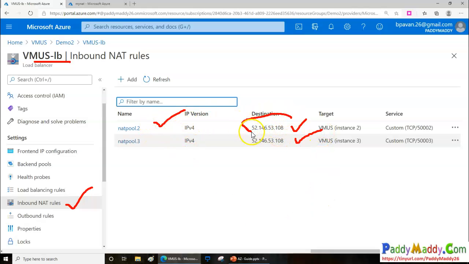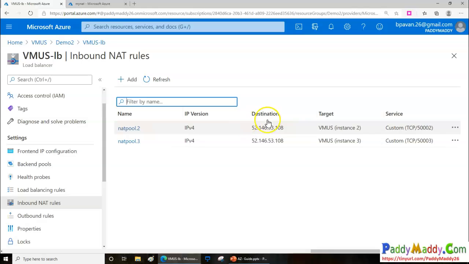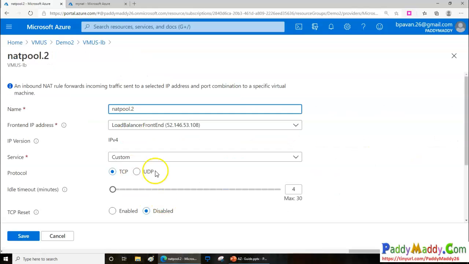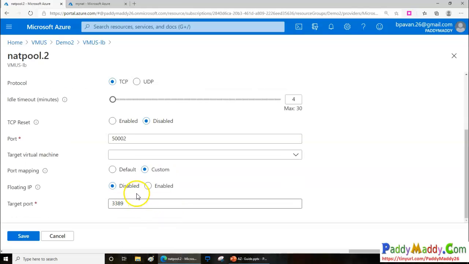With this IP address, the NAT is happening on a port called 5002. If I click on this specific one, I'll come to know exactly what the port is, because this is actually coming from a name, but not the exact port. So if you see here, this port is mapped to port 3389 as the NATing is happening.